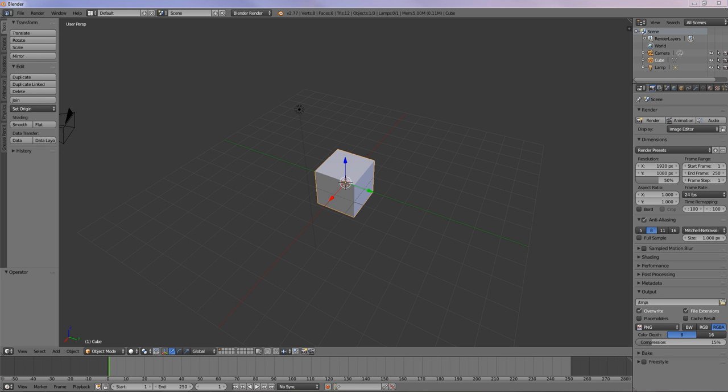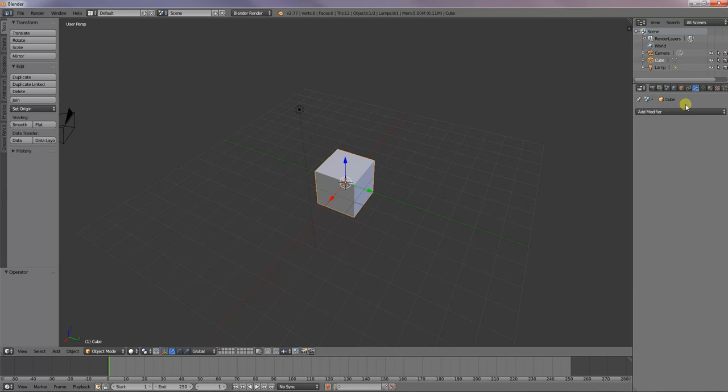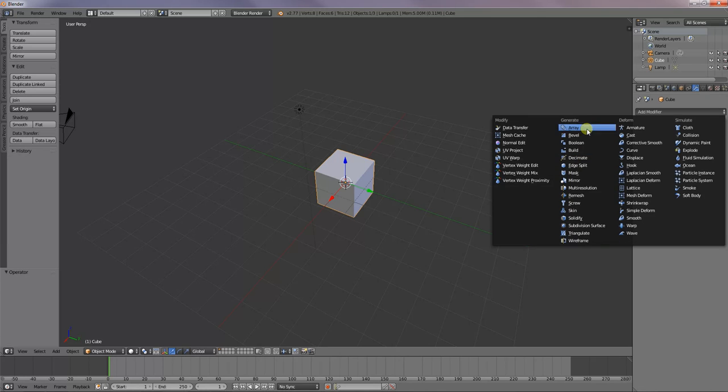Now these are the exciting ones, the ones that you're most likely to use, the ones that are going to help you produce stuff. These are the ones that I've used the most and the ones that I know the most about. So our generate modifiers are these here: array, bevel, boolean, build, decimate, edge split, mask, mirror, multi-resolution, vmesh, screw, skin, solidify, subdivision surface, also known as subsurf, triangulate, and wireframe. Okay, so they're the ones that you're going to use the most.